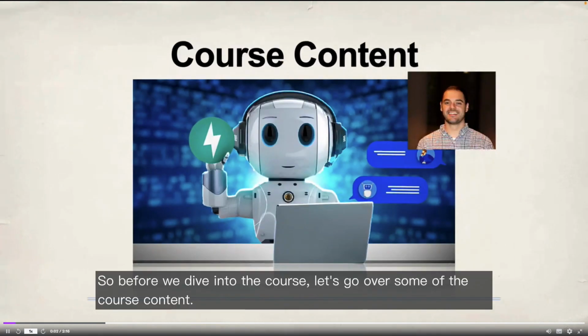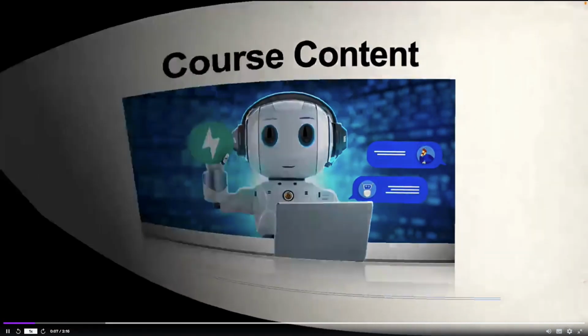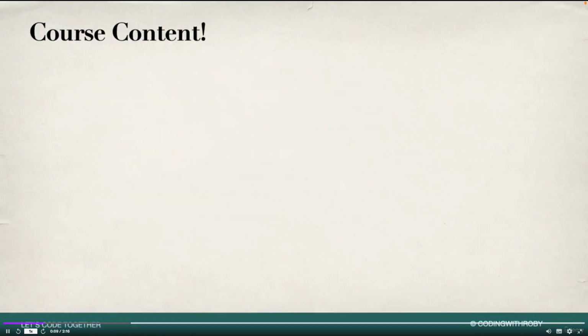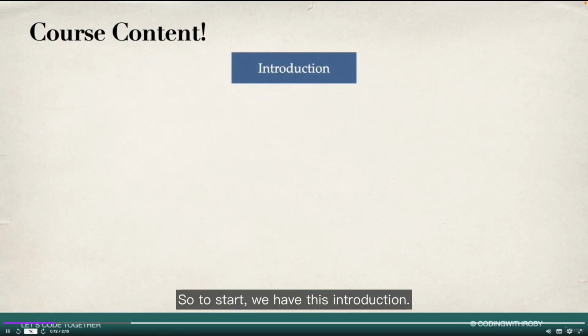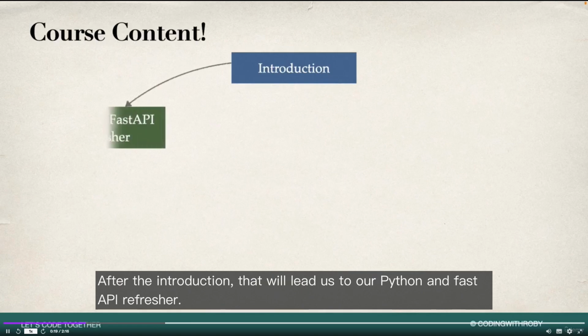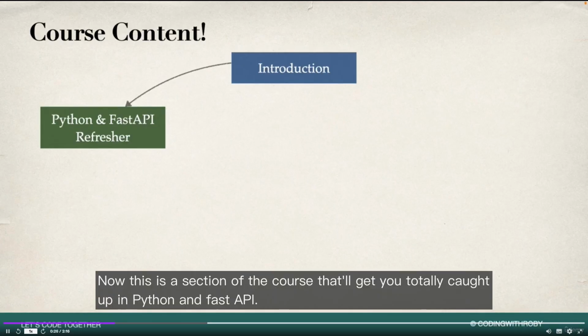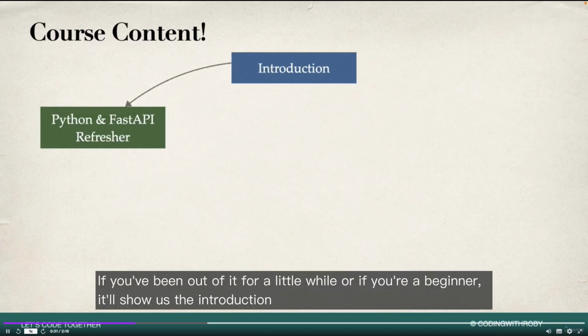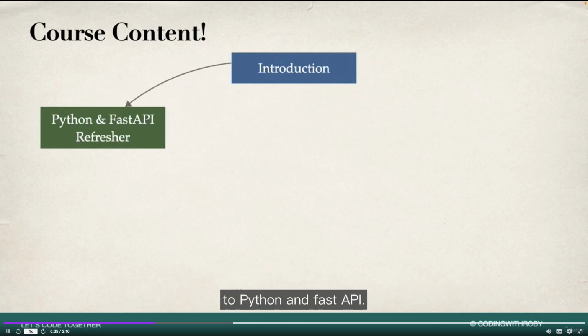All right, so before we dive into the course, let's go over some of the course content. All right, so to start, we have this introduction. Now, the introduction is going to cover a few things to get us ready for the course. After the introduction, that'll lead us to our Python and FastAPI refresher. Now, this is a section of the course that'll get you totally caught up in Python and FastAPI if you've been out of it for a little while. Or if you're a beginner, it'll show us the introduction to Python and FastAPI.